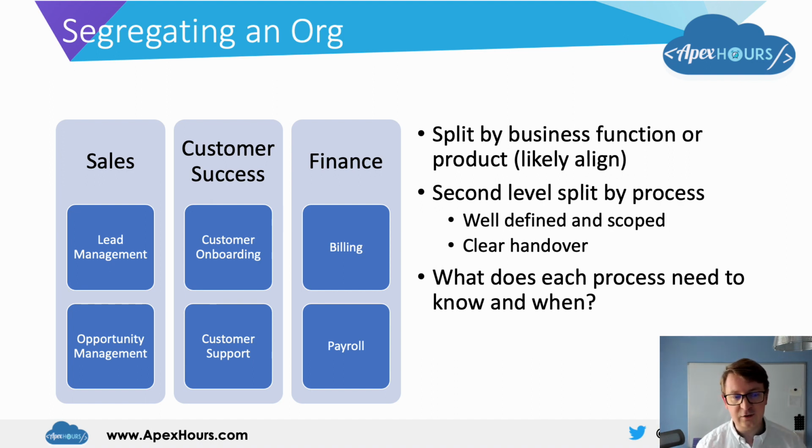We have customer support there as well under customer success. And then in our finance, for example, we have billing and payroll, which are two other areas. So billing, sending out invoicing to customers, making sure the customers are paying, and payroll is paying our own internal people. And so by starting to think about this, we can really start to separate down by our processes, and we can go down further levels if we want to. So for billing, for example, we might have invoice-based billing versus just getting a direct debit or subscription-based billing. For payroll, we will have different payroll options in there. All sorts of things like that can go on there.